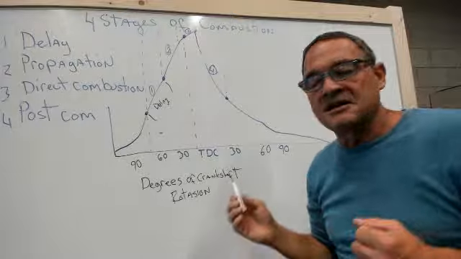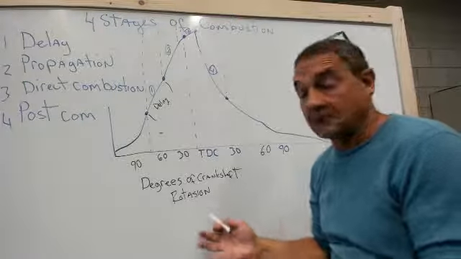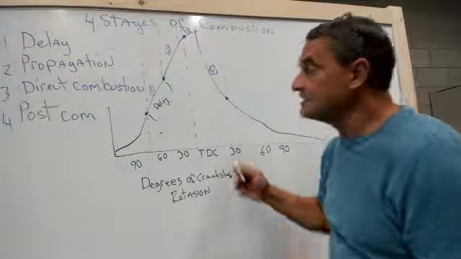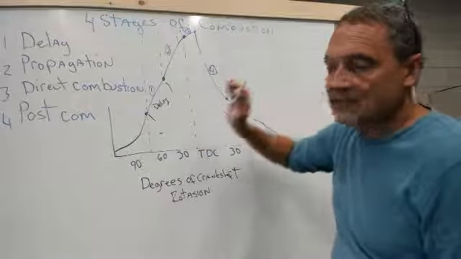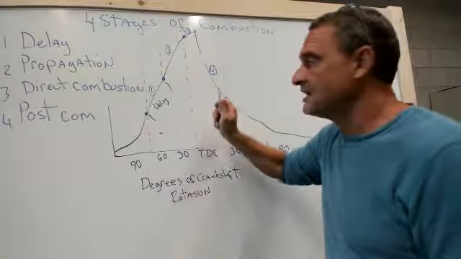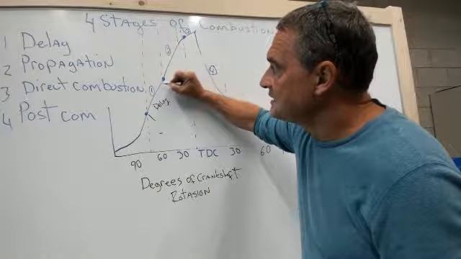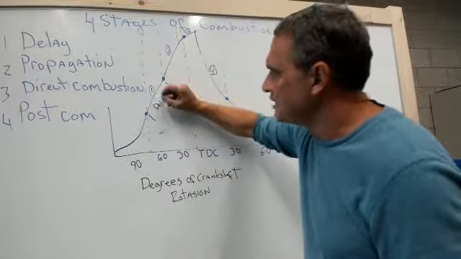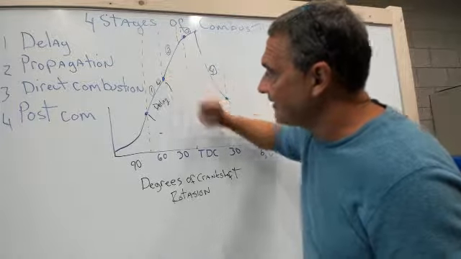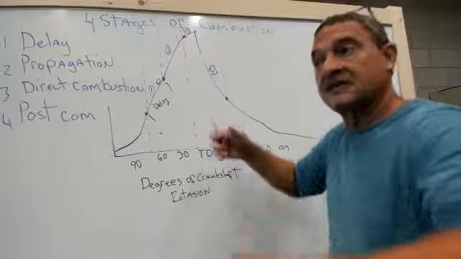In new modern injection systems, where we can inject three, sometimes eight times, in this area, we can keep injecting fuel at different times. So we can inject fuel here, and then as a pre-injection, and then do it again here as another pre-injection to get the fire bigger.